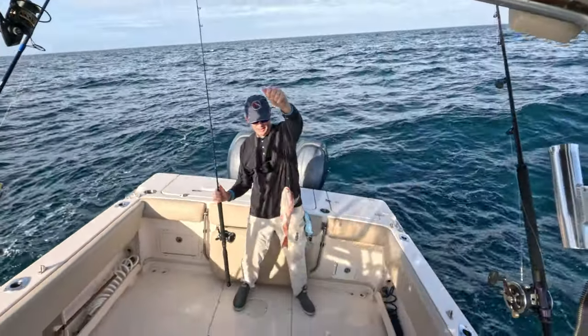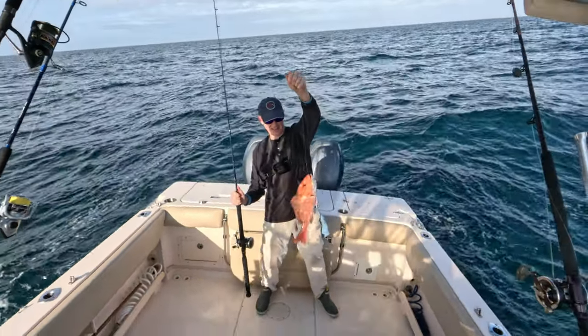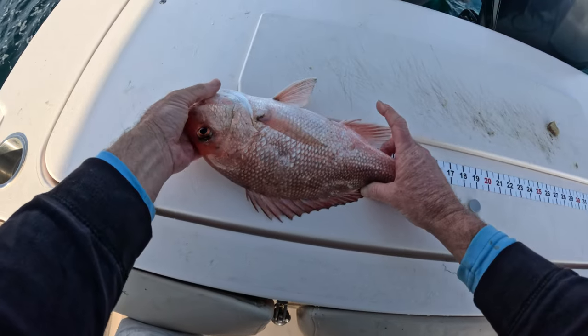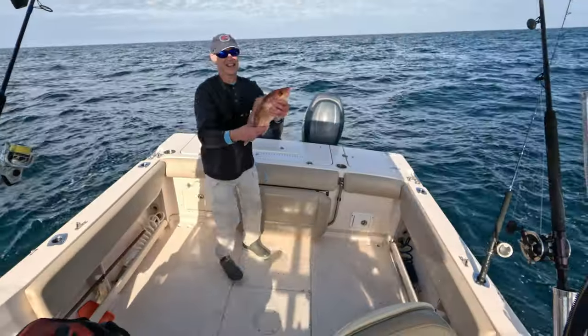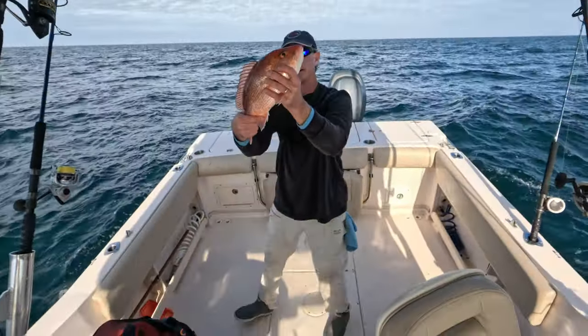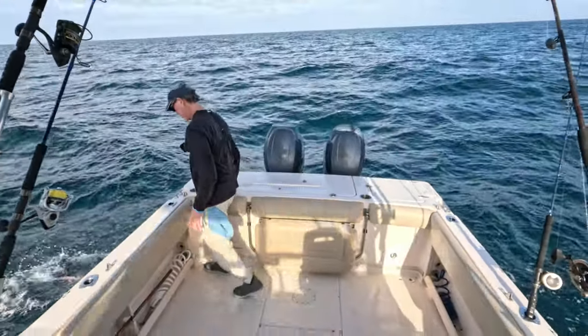Now, he's not a monster or anything, but I thought it was kind of a smaller trigger at first. Yeah, he would have made it. He's 17 inches. But let's go ahead and get him back. Whoa, there you go.